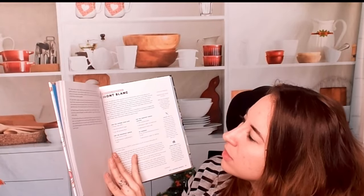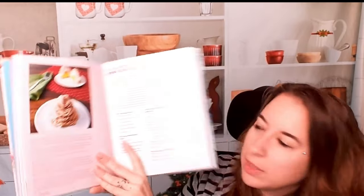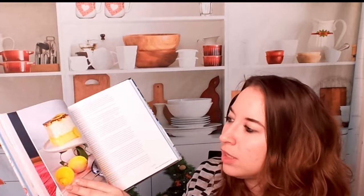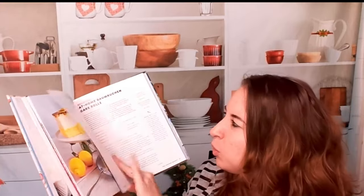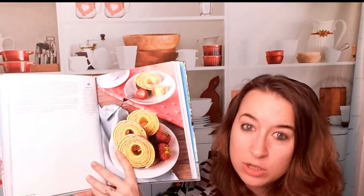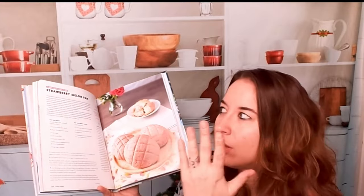Here we have Mont Blanc, and here's a small picture of that one. This one is also from Food Wars. There are some recipes featured in multiple series. That one's Food Wars 2 — lots of Food Wars. This one is from Yumeiro Patissiere, which I haven't seen as well. I like that we don't have just mainstream anime in here — there are different kinds of anime all throughout.